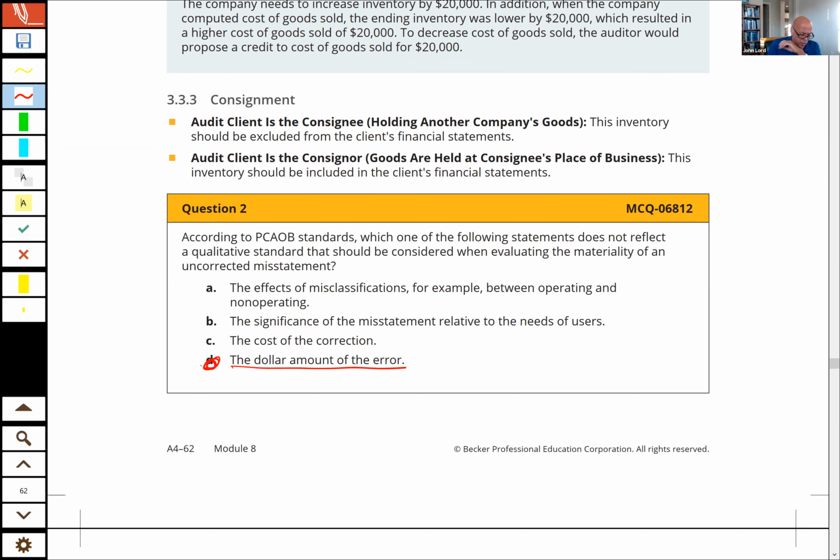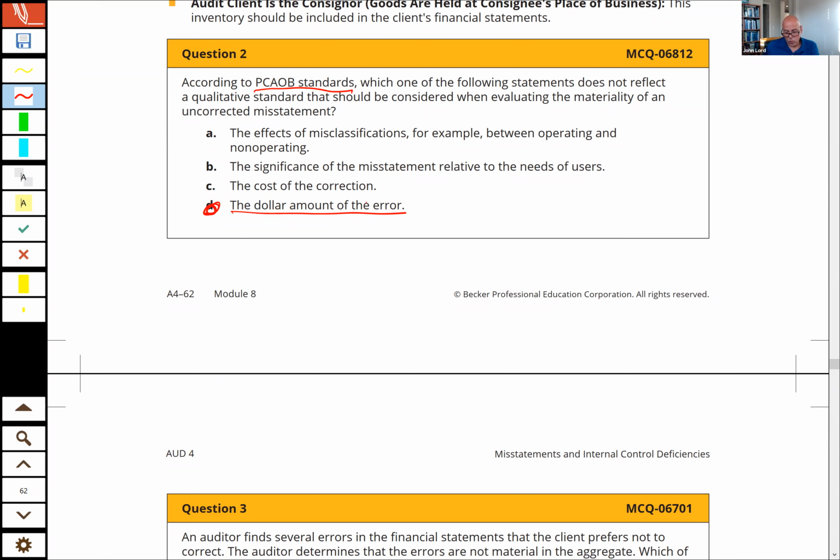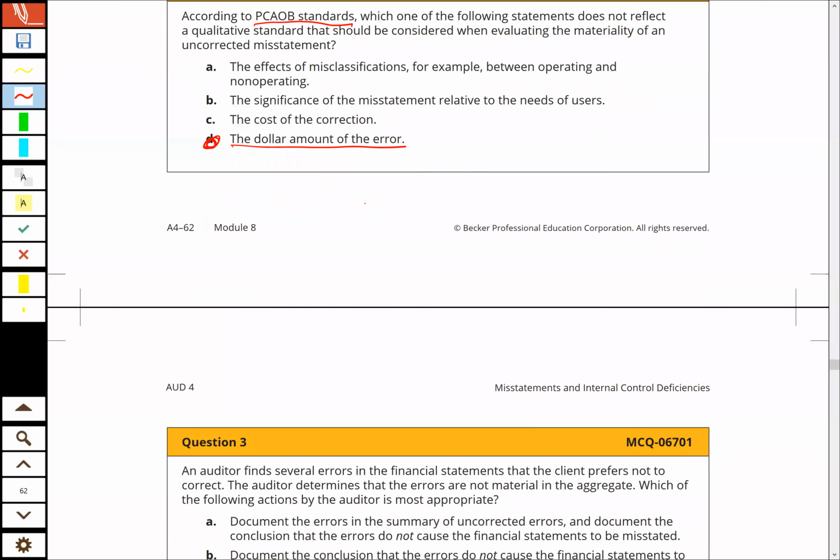Okay, I guess that makes sense. I guess I'm confused. There's qualitative and quantitative. I was looking at just the pure dictionary definition of those words. Yeah, even though you're thinking a dollar amount, so you're thinking that's quantitative. When we talk about quantitative, we're really talking about how it affects whether there's a material misstatement from a dollar perspective, but not the cost of correcting it. It's confusing. It's tough. You could easily pick C, but I understand why C is not correct. Gotcha. Thank you.